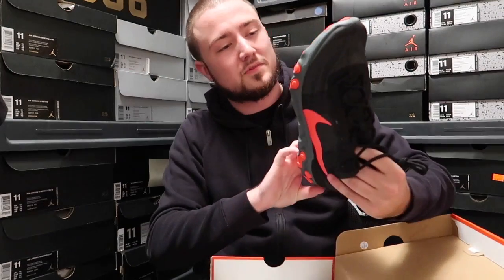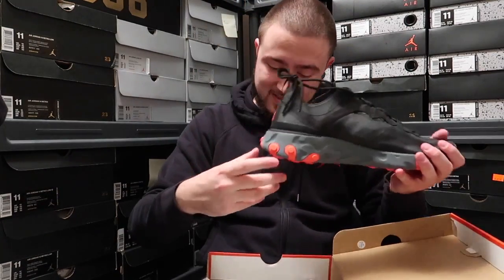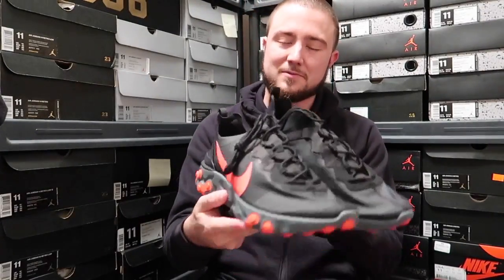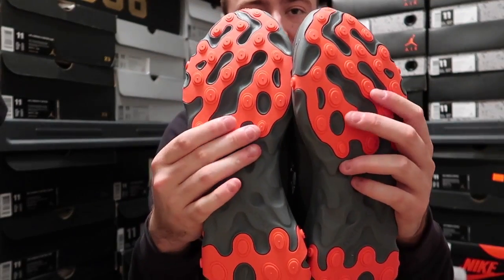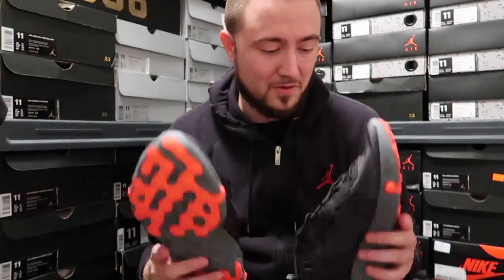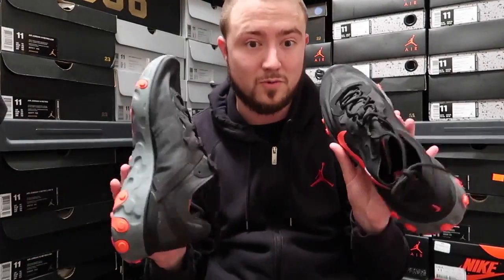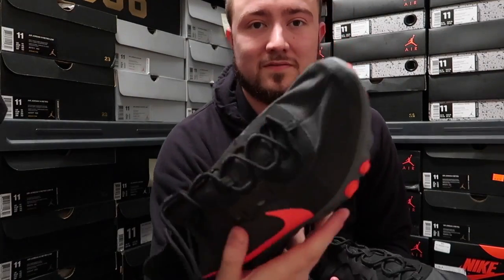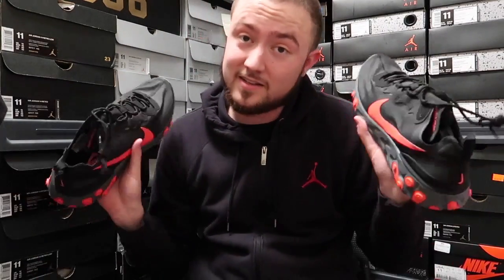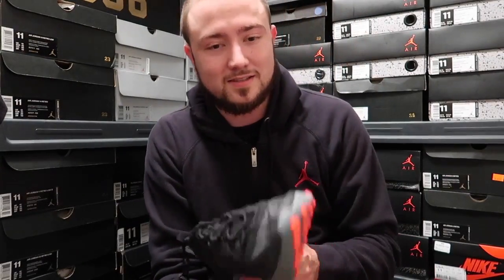These are really really dope looking at them in person. I knew they were dope by the pictures, but these take the cake to me, because I don't always want people knowing what socks I'm wearing. Here they are — of course you have the red pods on the bottom and the React technology. These, like the 87s, are really comfortable, so I'm probably gonna do a comparison to see if there's any difference. You can't see what socks the person has on, so that's always a plus.